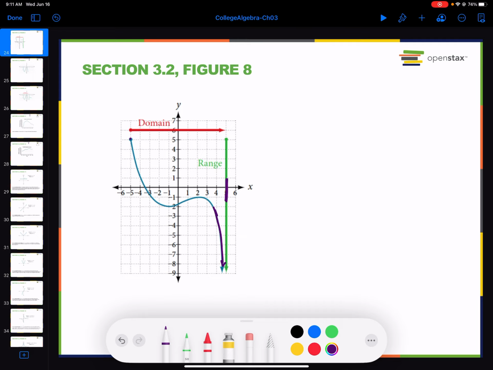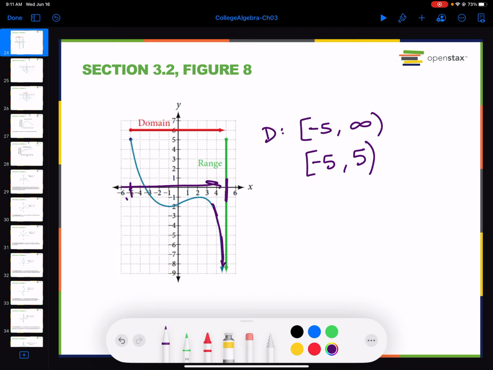And the reason why I don't like this is because in the book, it's showing you that our domain goes from -5 to, it says infinity, and I disagree with that because if this is an asymptote, then your x values aren't going to go from -5 to infinity, they're going to go to 5. They're not going to reach 5, but they're going to go to 5. So if you can see that, that's great.